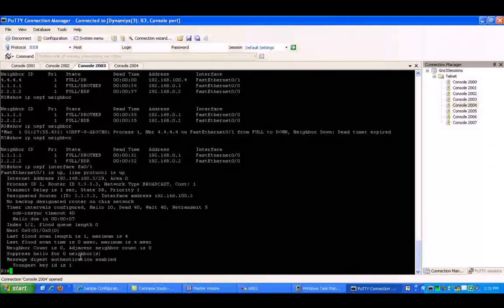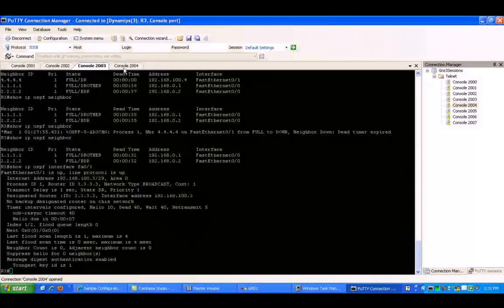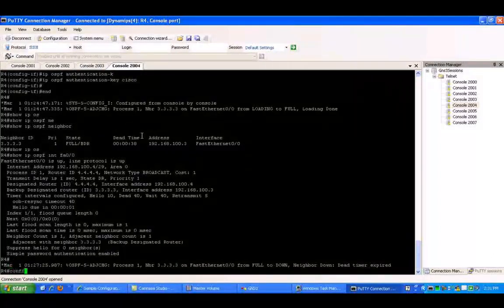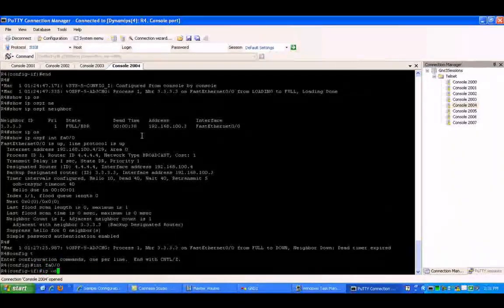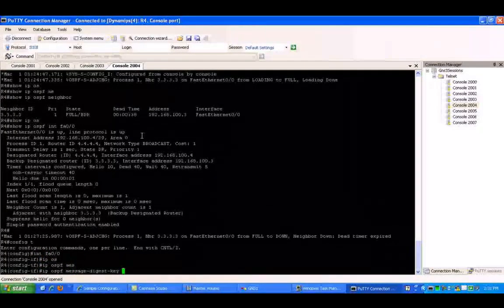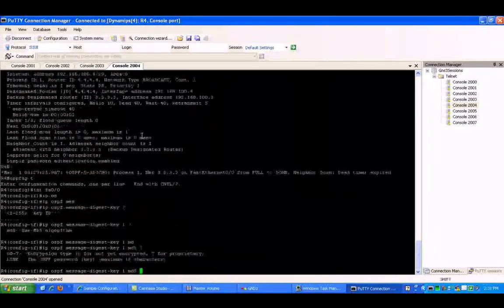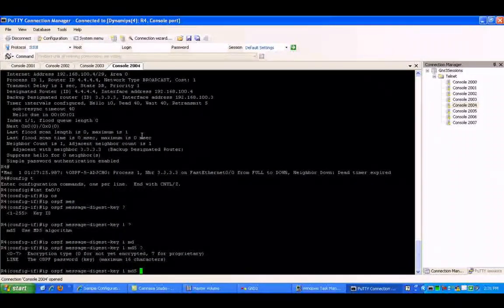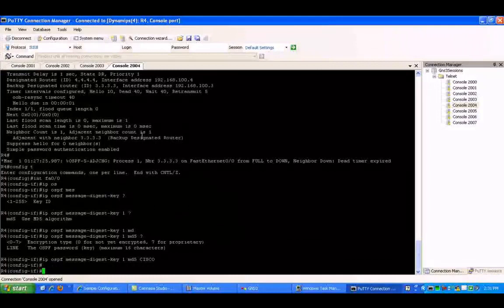So to fix this problem and to set up MD5 authentication, we will go under interface FastEthernet 0/0. We'll do the command IP OSPF message digest key 1, and then we're going to specify MD5 and configure our correct password, which is all uppercase Cisco.